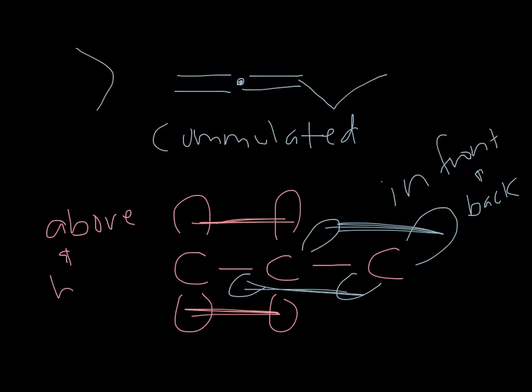above and below. So the hybridization of that central atom is actually sp hybridized. So these terminal guys will be sp2, but the central carbon only has two groups coming off of it, the carbon atom on either side. And those p orbitals are orthogonal to one another, so there's no stabilization provided there. And that's the reason that we don't see cumulated species generated very often.